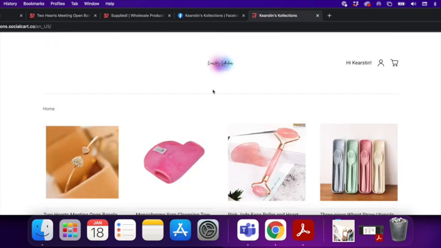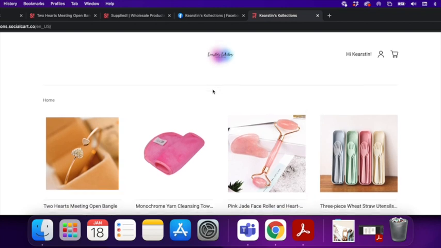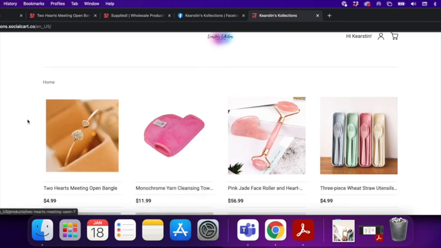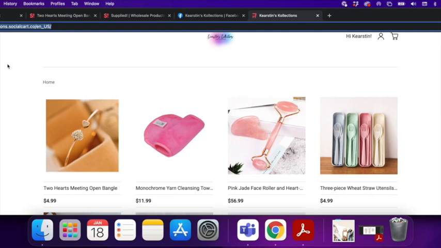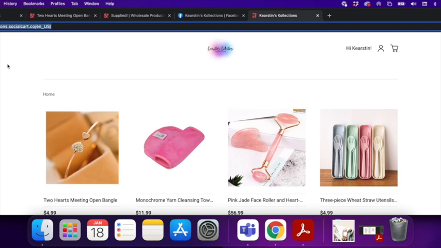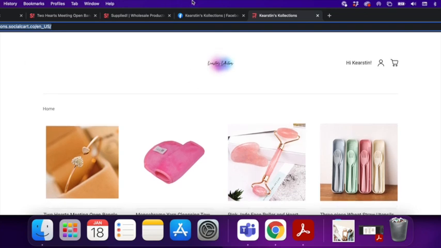So now I have a sparkling new store that is ready to sell products from. I can link this link to my customers directly on my Facebook page, on my Facebook group, whatever I want, so that customers can begin going through and shopping directly from my page. It's a great way to earn that passive income.